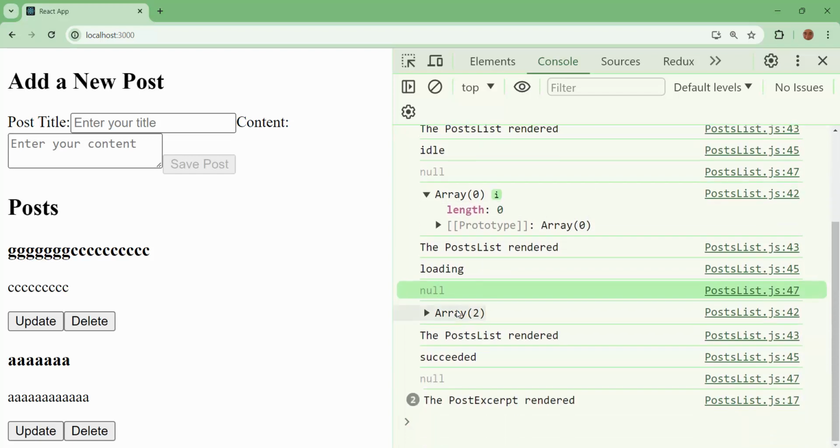And it is a reason that the fulfilled action changes state, and we have now two posts. We have a complete array, not an empty array, but a full array of two posts here momentarily. It is post, and we have status succeeded, and error null.